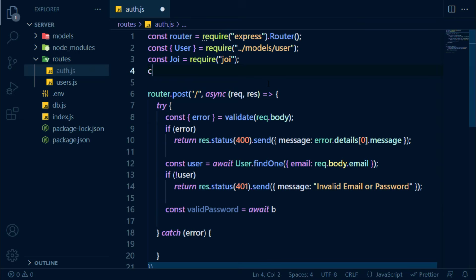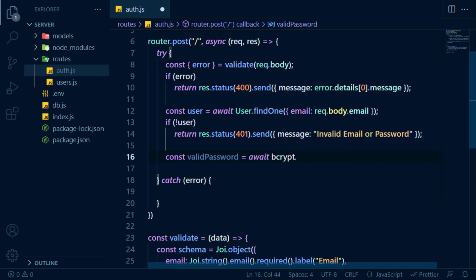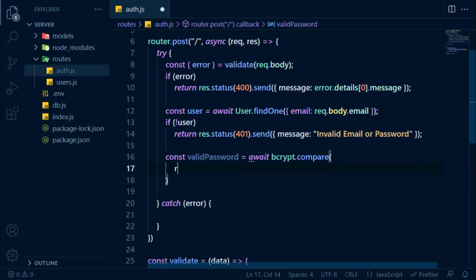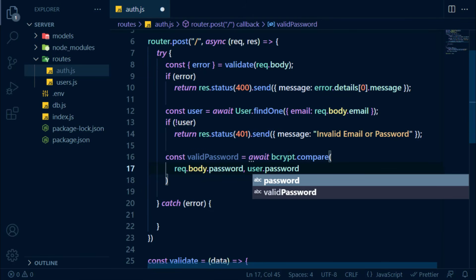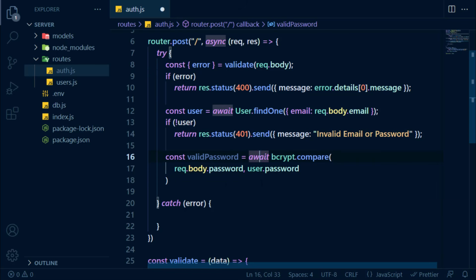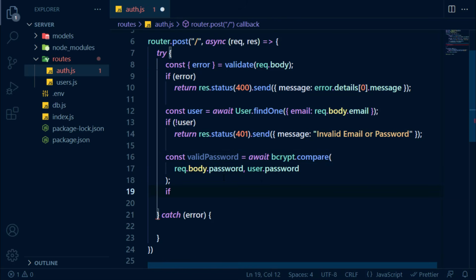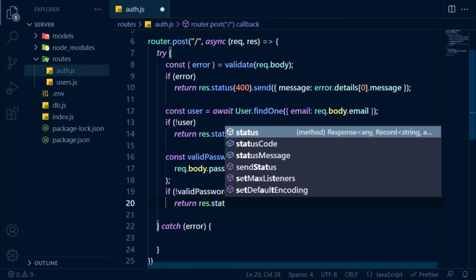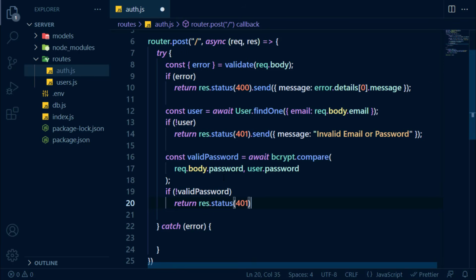Const bcrypt is equal to require bcrypt. Okay, bcrypt.compare request.body.password and user.password. If validPassword is not valid, then we're gonna return with the status of 401 and the message, invalid email or password.